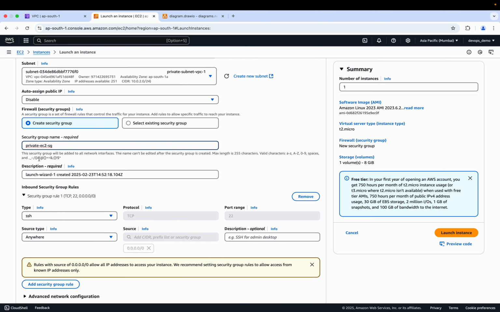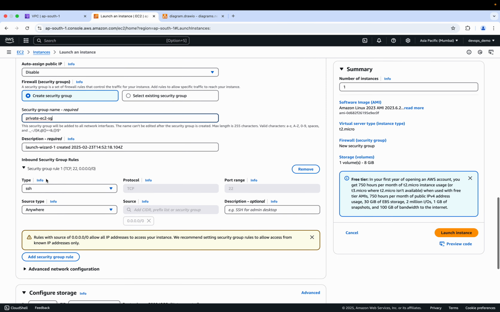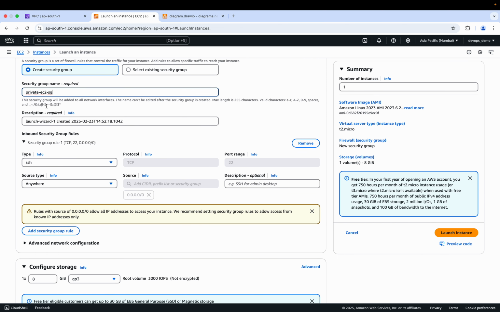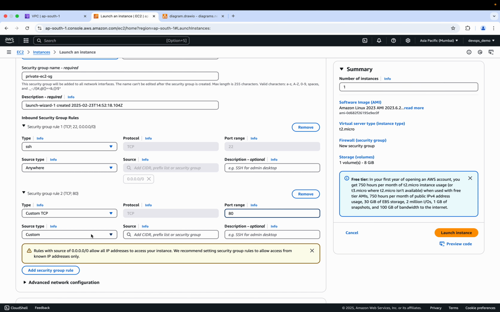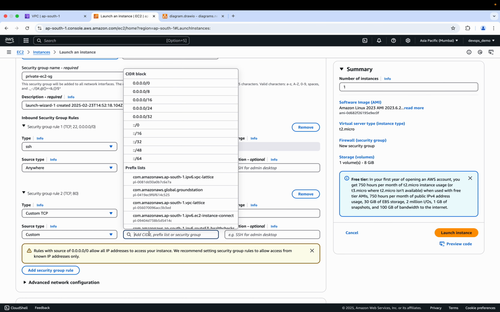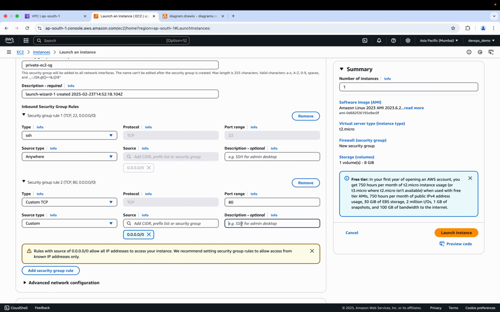One thing will change here, because I will be using the user data, and that user data message will be served on port 80. So I will be using custom TCP, port 80. Source type custom, and source 0.0.0.0/0. Description just for demo, I will mention 0.0.0.0/0 port 80 custom TCP.